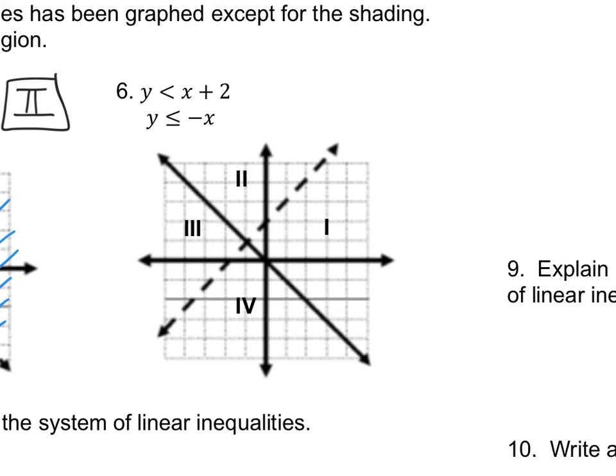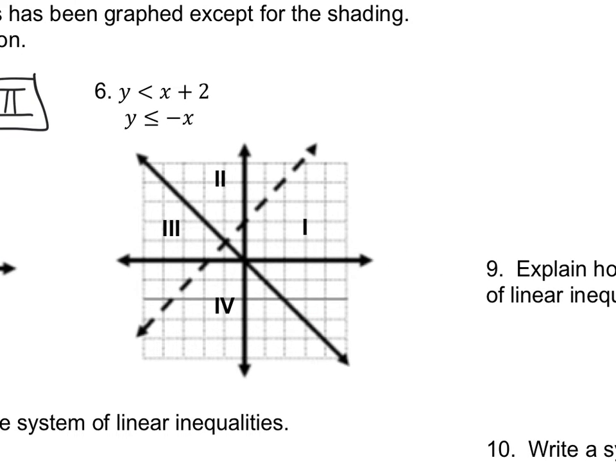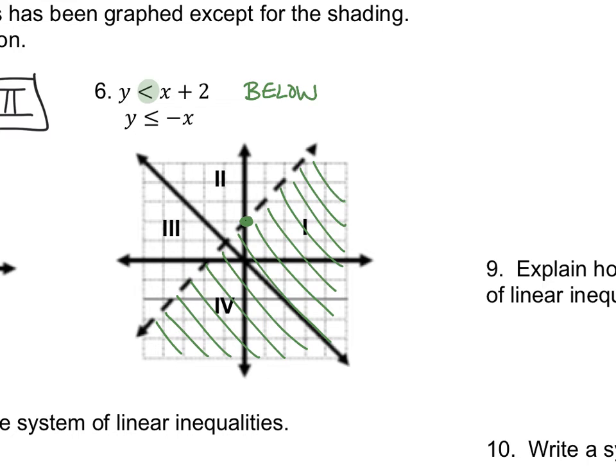In number 6, we have these equations here, and again, it's already graphed for us, so all we need to worry about is shading. If we look at the first inequality here, it is less than. Both of the less thans shade below, and we're looking for the dashed line that goes through 2. Here's the dashed line that goes through 2, and I'm going to go below that line, and I'm going to start shading it in delicately so that I don't ruin my paper with a bunch of pencil markers.